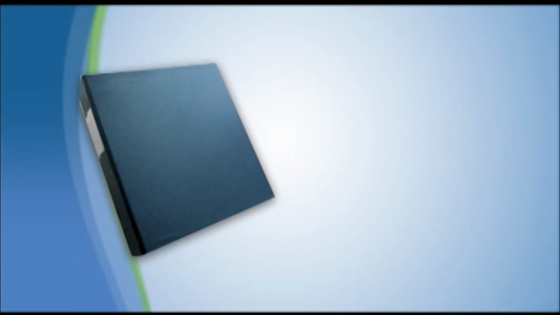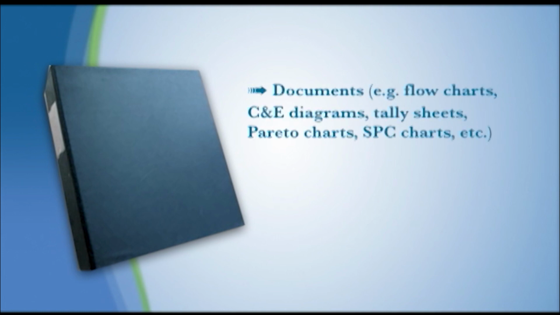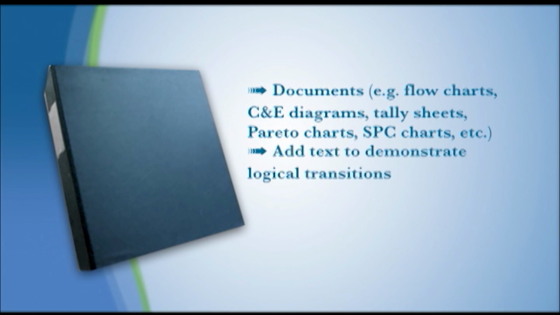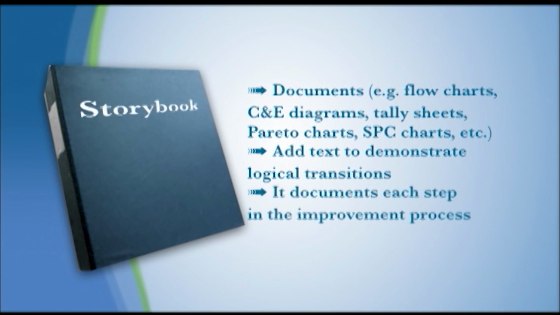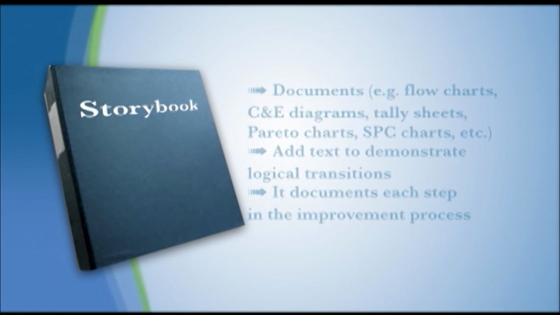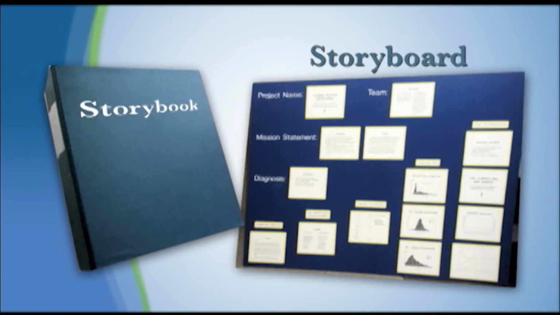It's really a simple idea. It's based around the concept that a good project team documents its steps, that the tools that they use are hard copy, are written down, are shareable. Imagine that the team leader just takes those written documents, three-hole punches them, and puts them in a binder, and perhaps adds a few sheets in between with some simple connecting verbiage so that it flows together in a natural progression. That's called a storybook. It's a history of the problem solving that the team undertook and the solutions that they reached. There's a special shorthand form of that we call a storyboard.